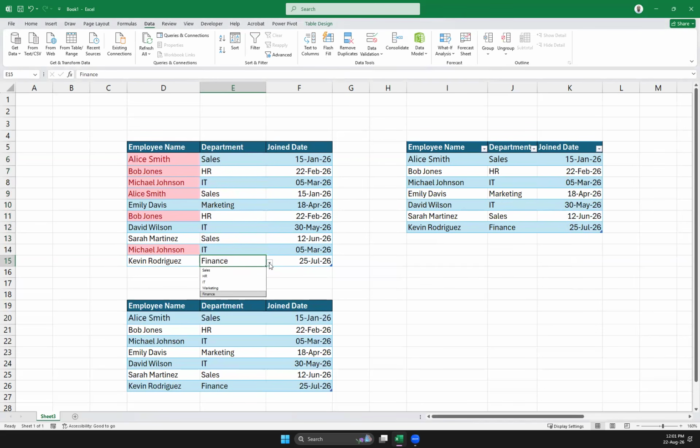Right. Now you can see the drop down is there. If you try to type something else, you'll get an error. So you can make sure you can select only from the given list. Likewise, when you move your mouse, you will be able to see the drop down list as well.